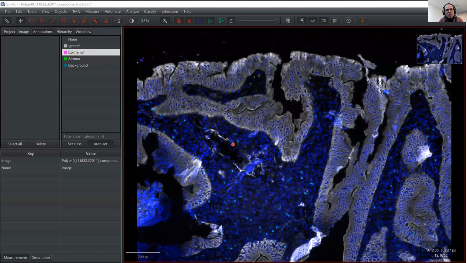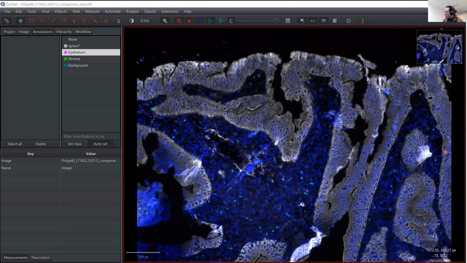And here my goal is to segment epithelium, so the white region, stroma, so everywhere I have nuclei, and we see that sometimes it might be difficult because the density of nuclei is pretty low. And background, so this is out of the tissue, this part is also out of the tissue.